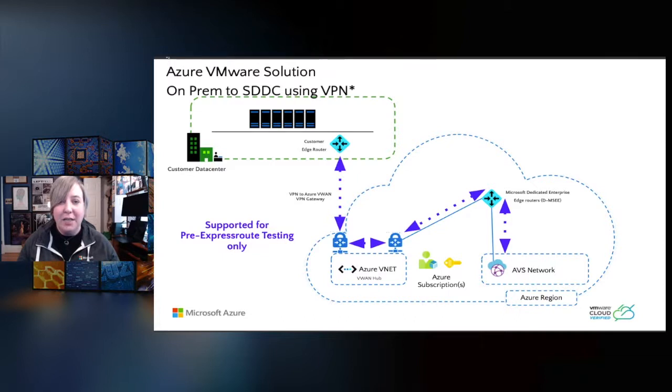Unfortunately, right now, VMware is not providing an SLA-backed guarantee related to the HCX migration pattern over a site-to-site VPN. So this is a really great scenario to use if you're just starting in. And then if you don't need that full on-premises to Azure connectivity, you could think about using this solution as well.